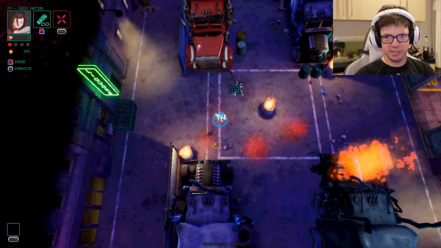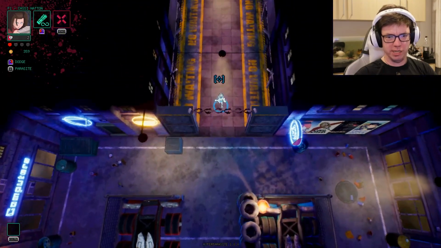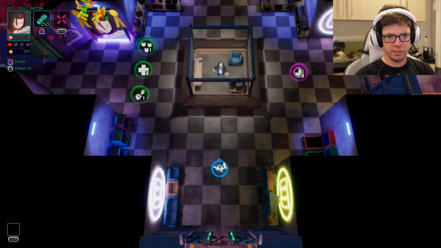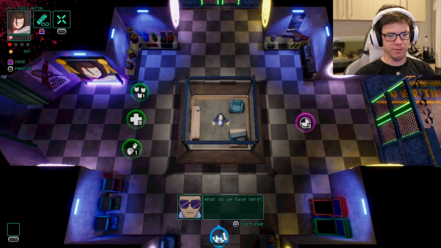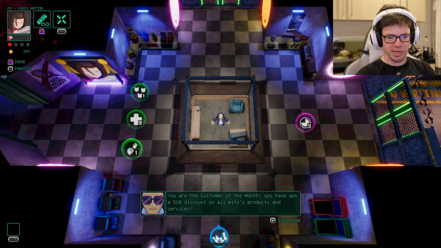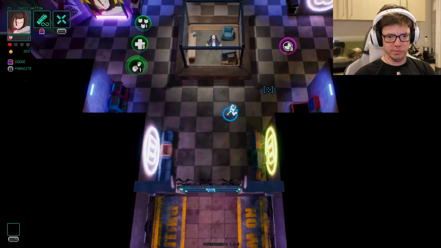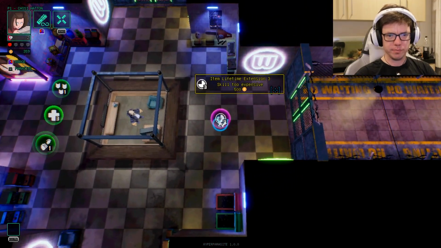Alright, we did it. We are the best, but we have almost no health left in our current body, so we need a new body. Ooh, we can buy stuff. Great. In the right place at the right time. You are the customer of the month. You have won a 50% discount. Okay, great. Let's go see what the services are.